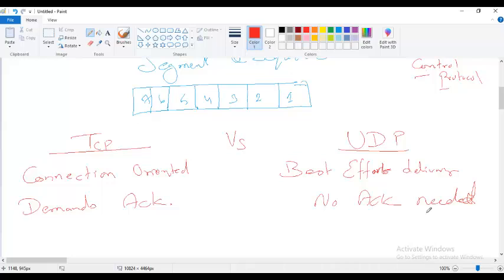TCP will not send any packet until an acknowledgement for the previous packet is received. UDP is not like that. It won't wait for any acknowledgement. It keeps sending without checking whether the destination is there to receive or not. Whereas TCP is connection oriented. It will definitely check with the receiver. If the receiver is there, the receiver should send the acknowledgement. If I get an acknowledgement, then the receiver is there. This is what connection oriented means.